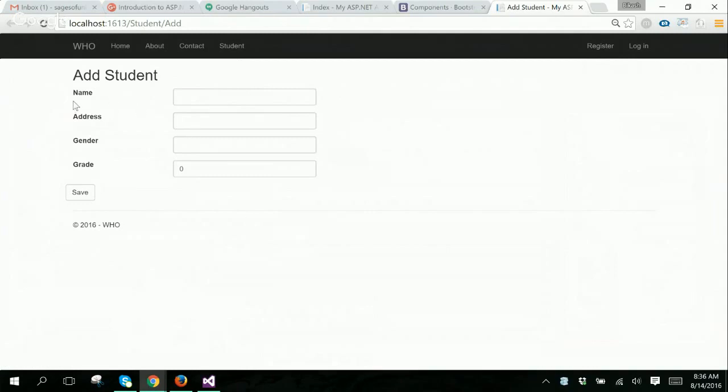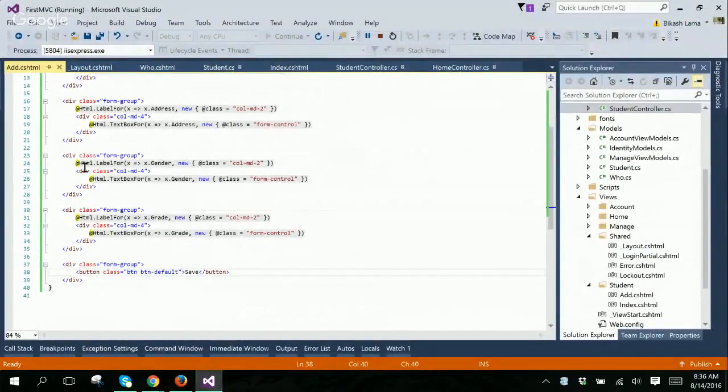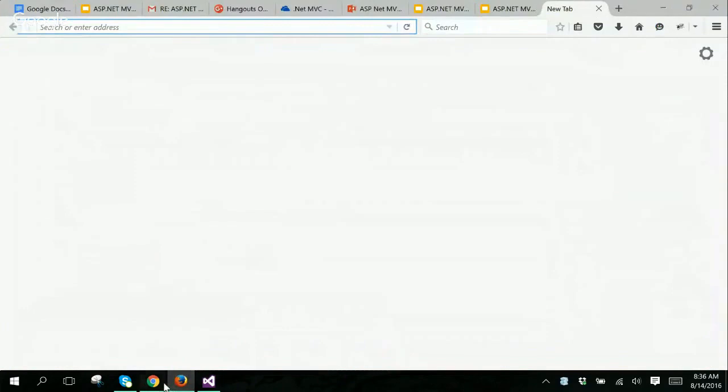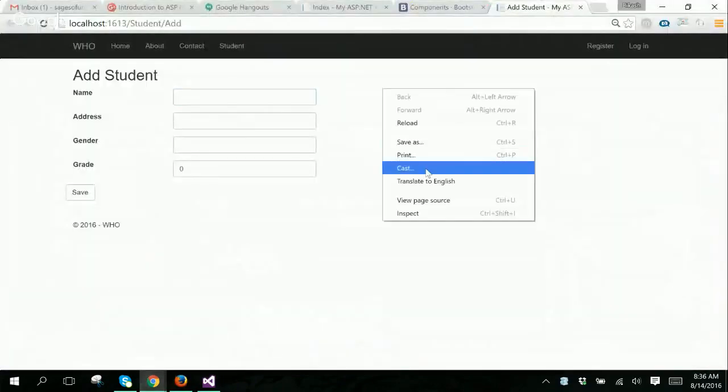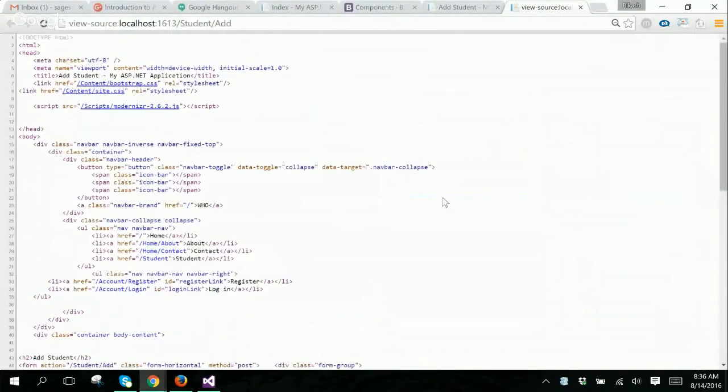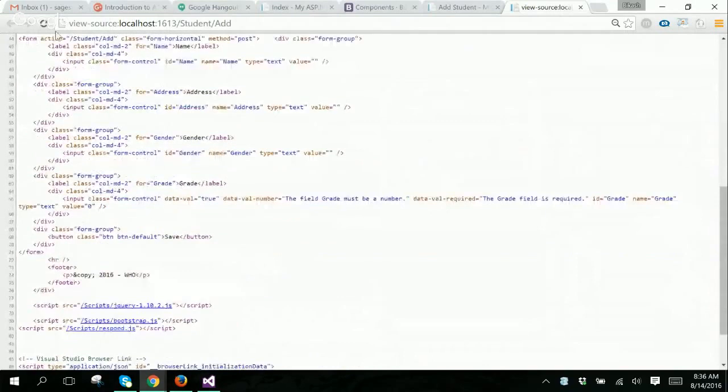You see, you create labels and text boxes like this using these tags called HTML helpers. They generate the HTML elements for you. So when I create a label for, you don't need to give the name and other attributes. It just creates them. If you look into the view source for the page, you can see they all are HTML elements. See, form, action, student add.